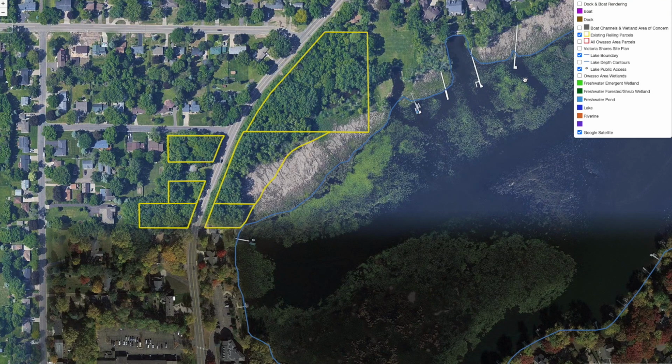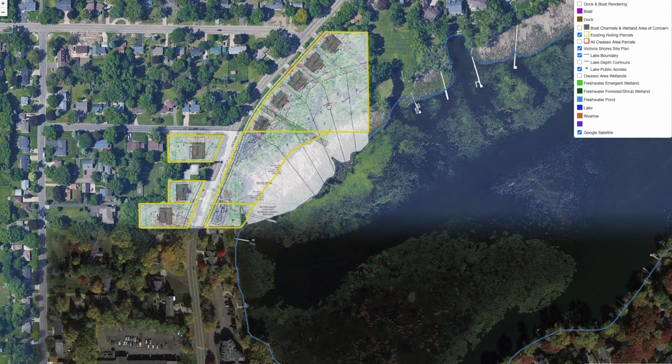What is proposed at this site is a subdivision with 5 large homes on the lakeside and 3 on the west side of Victoria Avenue that would share an easement lake access. In order to make this possible, these lots have been drawn using an irregular shape, unlike the simple rectangles you see most of the other lots have around the lake.